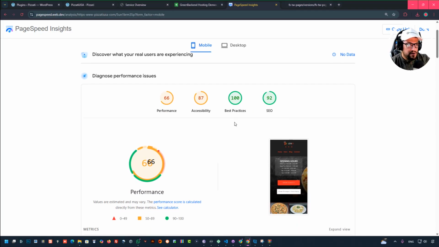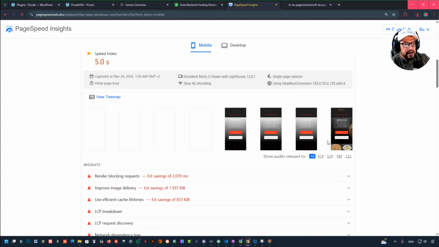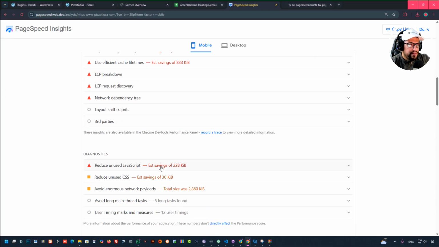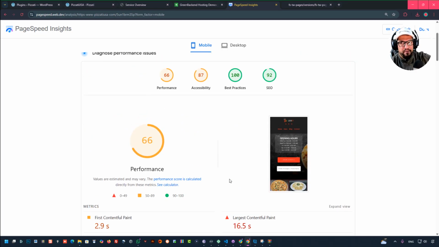Notice here we're doing well on best practices and SEO, but we have an issue with performance. It's all about performance, guys. We have an issue with performance because we have a large content page, with a lot of JavaScript files and a lot of images. There's an issue with the different libraries that we use. So we need to do technical SEO. We're not going to do that right now. We need to fix all that using AI.